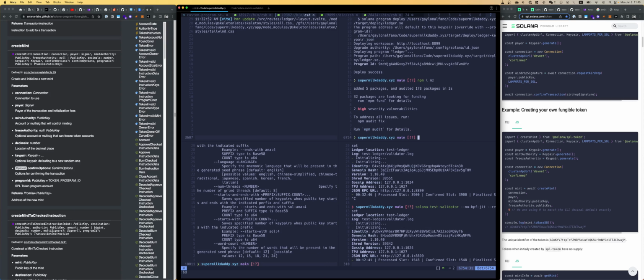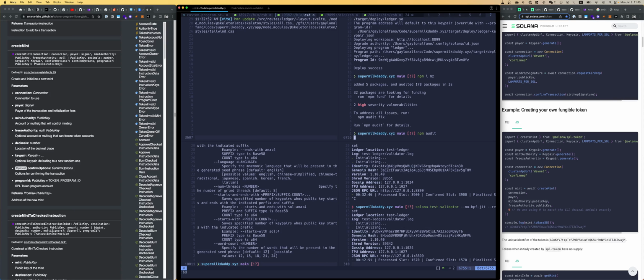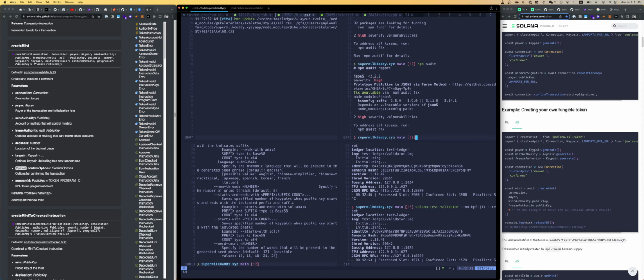There are some high severity issues with this npm audit, and I have not figured out how to fix this. It's something to do with JSON5 tsconfig paths, but you know what?